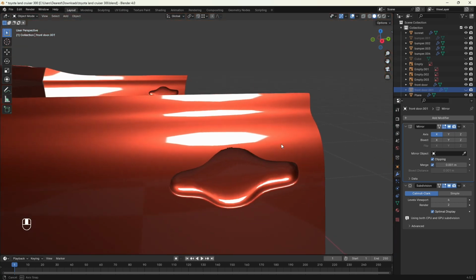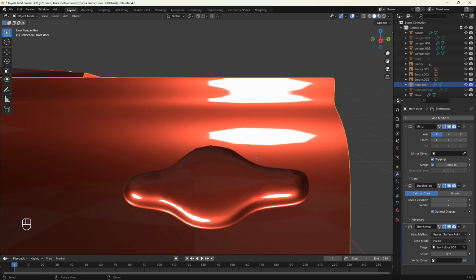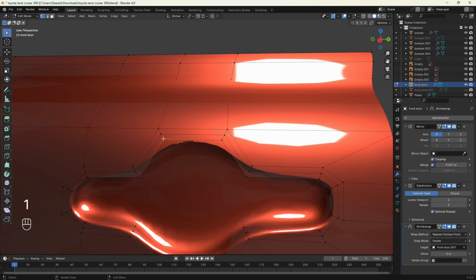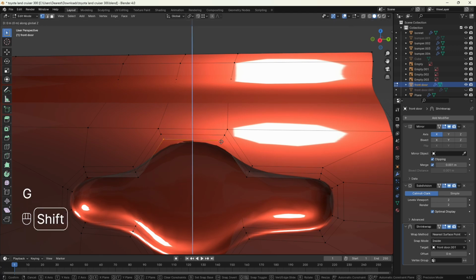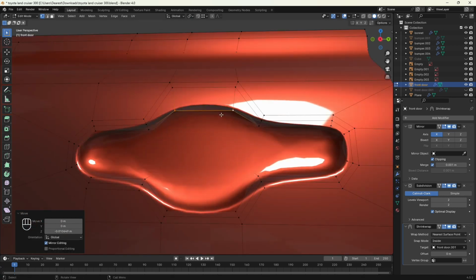So to fix that, I think let's select this and let's go into vertex selection. Select these 2 vertices, and I'm going to move them downwards along the Z-axis, like so, just so that clipping goes away.